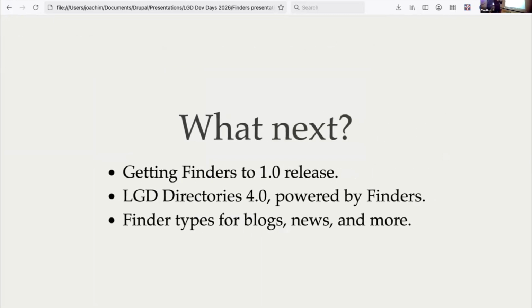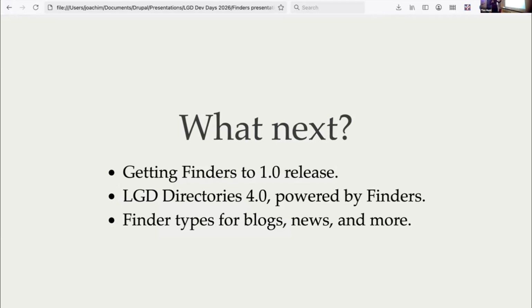So that's a rough overview of the state of Finders now. What next? We need to get Finders to a 1.0 release. There are some open issues that need work or review on the Finders module, and I think maybe one or two on Finders events. So that's a certain amount of work there.